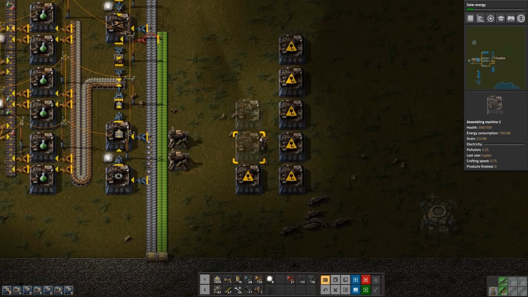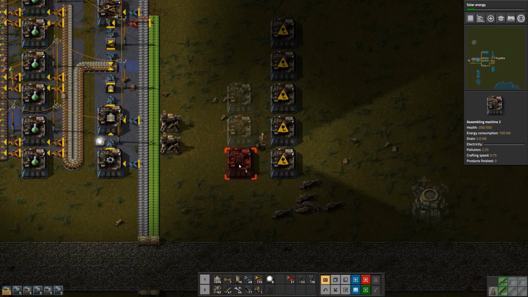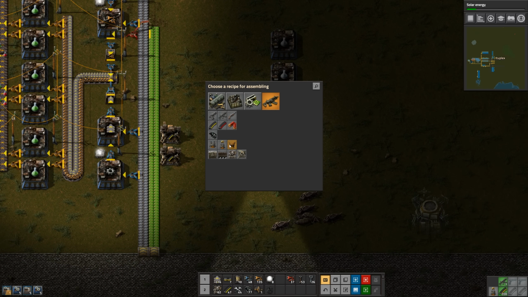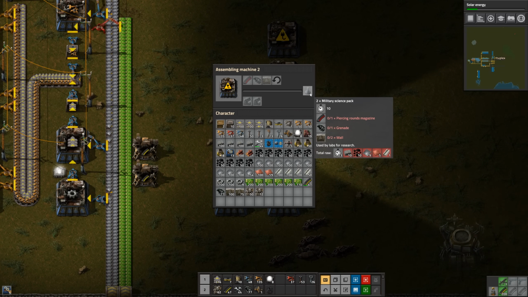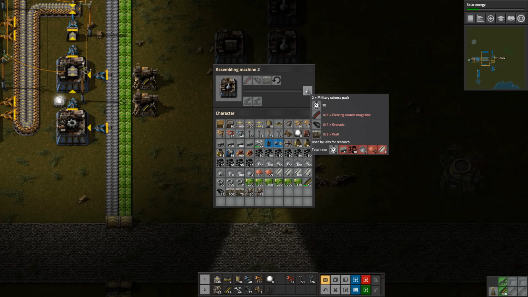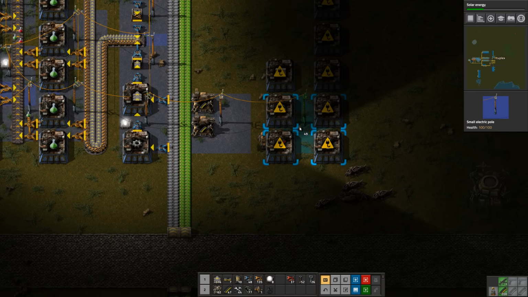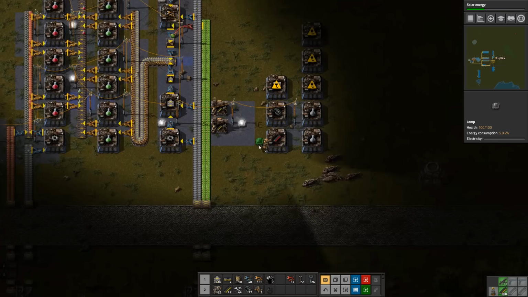Let's craft some more assembly machines. All right, it's going to need grenades, and it's going to need walls. And it's 2 walls and 1 of the others. And we're going to need, since this takes 10 seconds, if we ignore the machine speed now, and we can ignore it since we're using all the same machine type here. Let's get a light over here so we can see better.